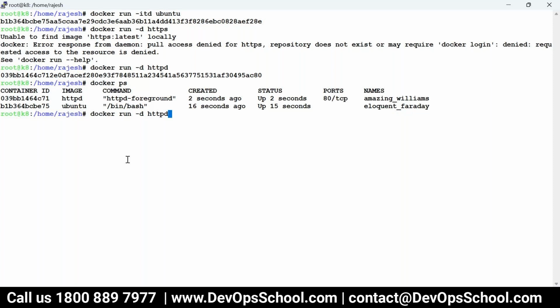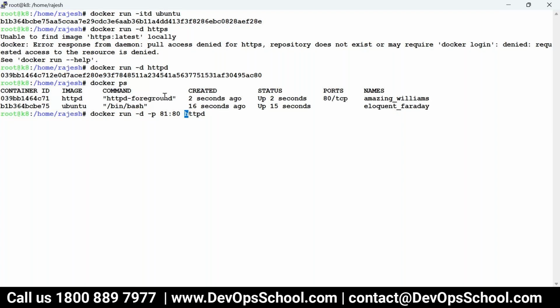Yes, sir. Okay, so now here, what to do? Hyphen p, and the first port number you specify is the node port number, 80. I don't know whether something is running on 80 or not, so I'll make it 81. And then in this VM, the container port is always 80, hard coded in the image itself. You see that here for Apache.